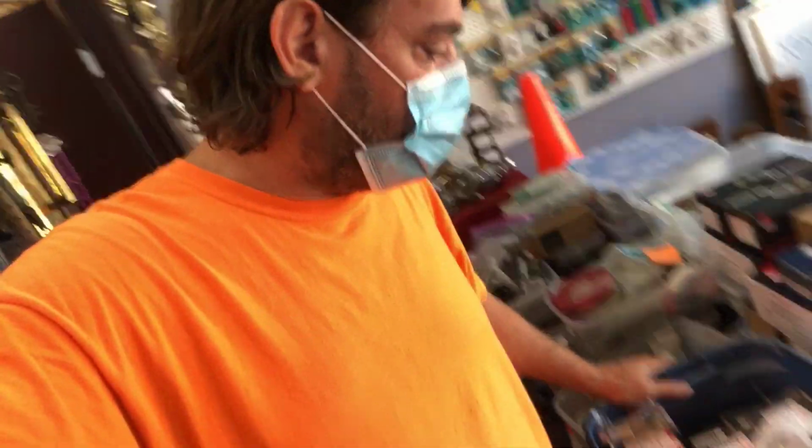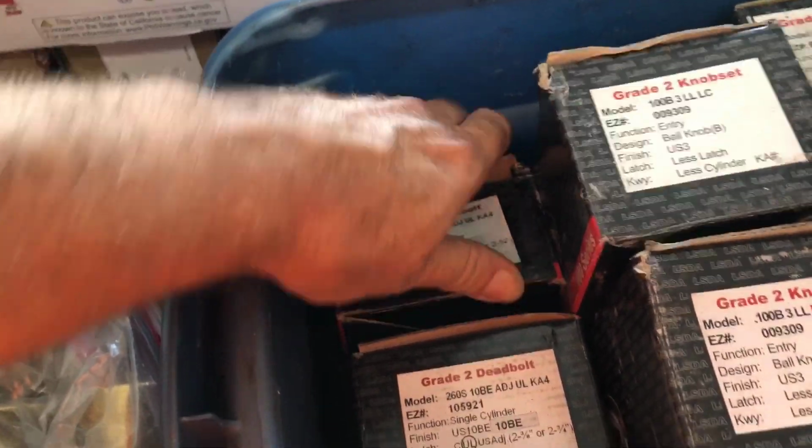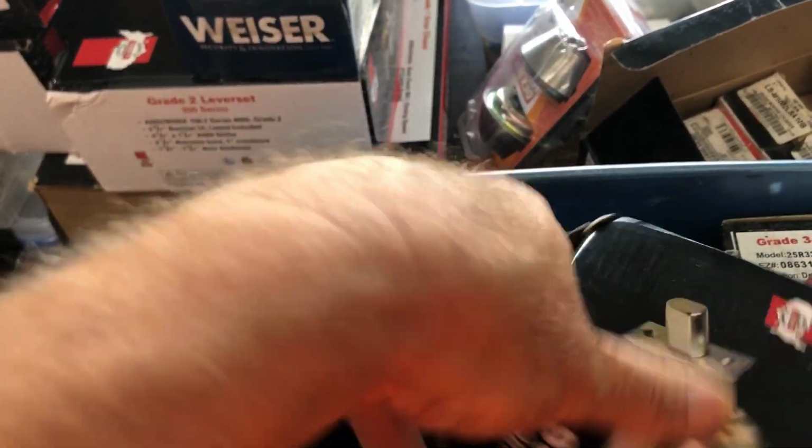and double cylinder option, which is apparently just not totally available on the commercial side with your grade two stuff right here. BE took me a while to be able to figure out what these were. But if we look at a 10BE finish, right? Okay, so this is one of those things where I was kind of like, what? Bring this over here in the light and hold up 10BE, which is kind of like a nasty brown color.